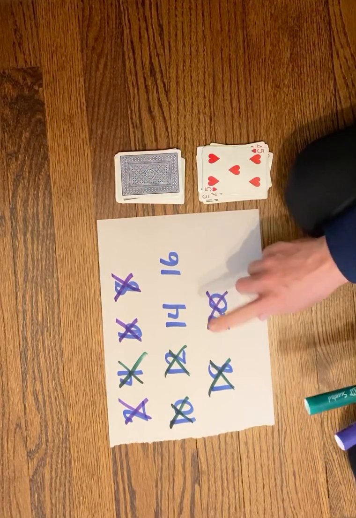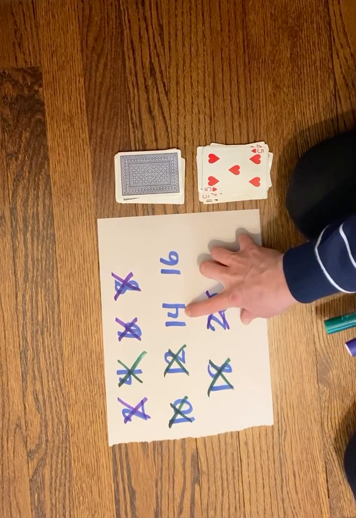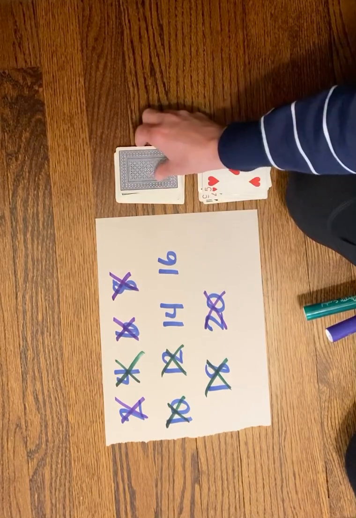Oh, I really hope, if I'm purple and I get the next card, I hope I either get a seven because seven times two is fourteen, or an eight because eight times two is sixteen. Let's see what I get.